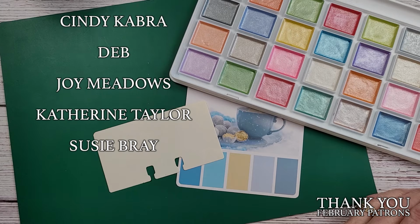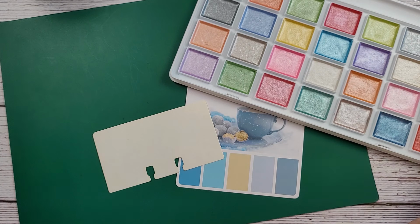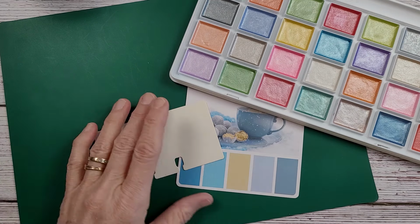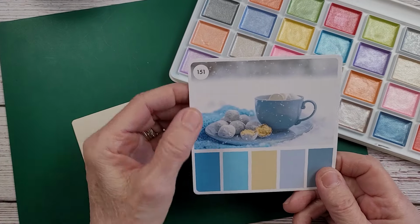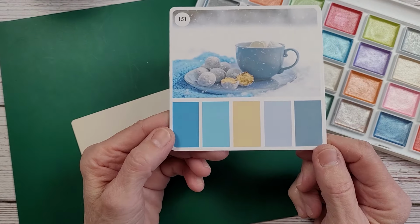So let's get started. I have my water here, and I'm just gonna set this to the side because I don't wanna get anything on it. I don't want to be talking too much. I haven't used my watercolors in a while. I pulled out a Sarah Renee Clark color cube card. This is number 151, and I really like these colors here.